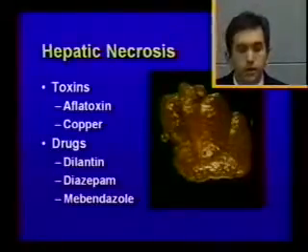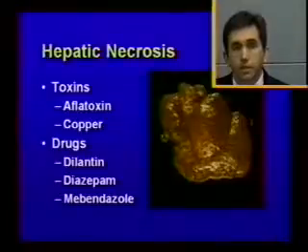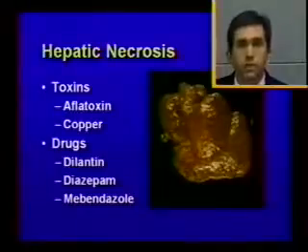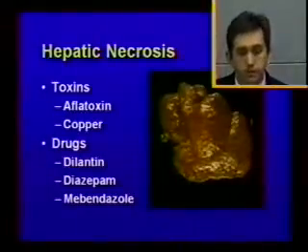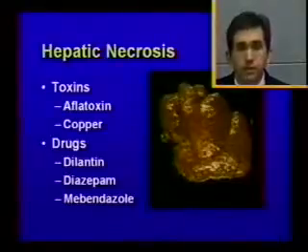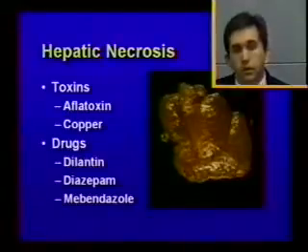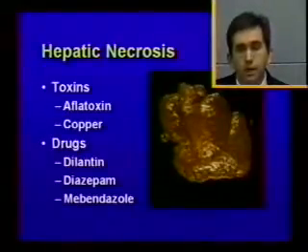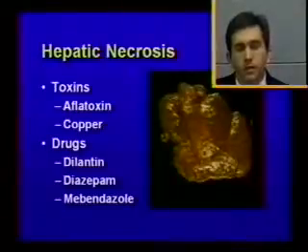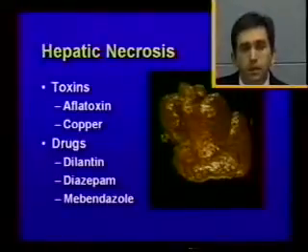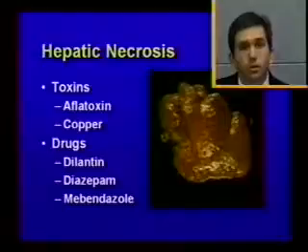There are certain drugs that are associated with hepatic necrosis. And interestingly, many of these drugs are anticonvulsants. They're used to treat dogs that are showing seizure activity. Dilantin is a good example of a drug that is used very commonly to treat seizures, and a small percentage of the dogs that are treated with this drug will develop hepatic injury. This is known as an idiosyncratic response, meaning that it's an injury that does not affect every animal that's treated with the drug, but a very small percentage. But that percentage that is affected is affected very severely in the form of liver injury.